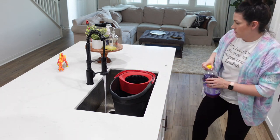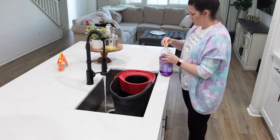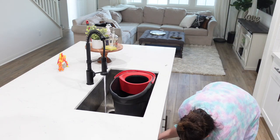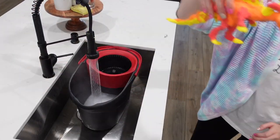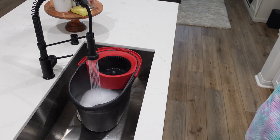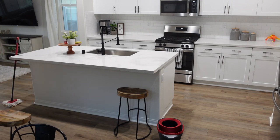So next up on my list, I'm going to be cleaning my floors in the main living areas. We had some serious spills after I mopped recently, kids spilling all that stuff. There was sticky stuff on the floor and I cannot stand that feeling. So I feel like in the main living area, I'm going to have to mop way more often. And that's basically what I'm going to do right now.